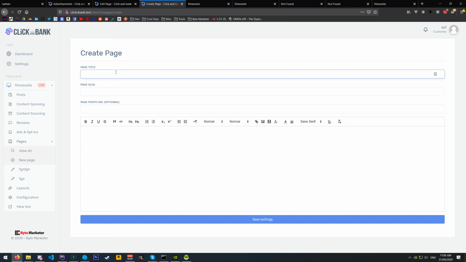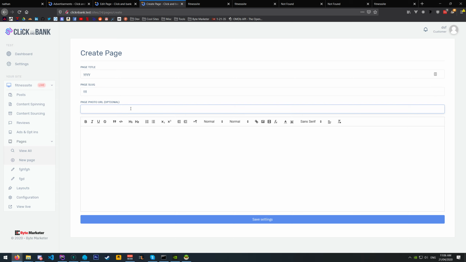So here you just simply put in a page title. I will simply put spam for now just to get it out of the way. You can then put a page slug, which will be what will be shown in the URL when you click onto the post to provide a neater URL and for better SEO. Again, just spam for now.